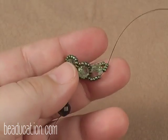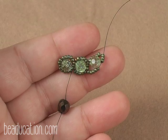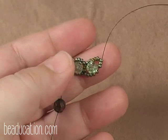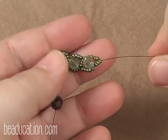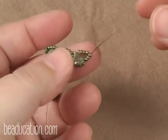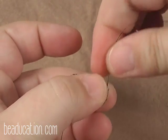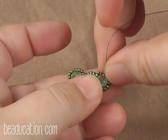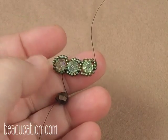Now here's a good example of it all pulled apart when I was pulling it through. And most people's inclination when they go to tighten is they want to tighten this direction. They want to tighten away. But the trick to get it nice and tight is actually I put my finger over the crystal and I tighten inward. This is the direction that we want all those beads to sit, and that allows us to get all that extra thread out of there and makes it look nice.